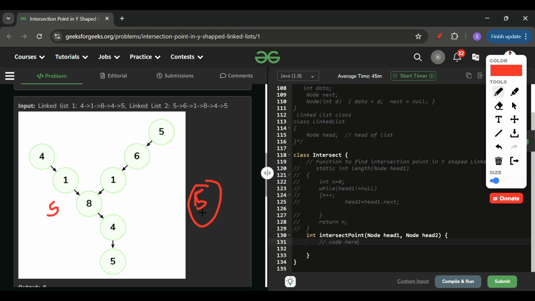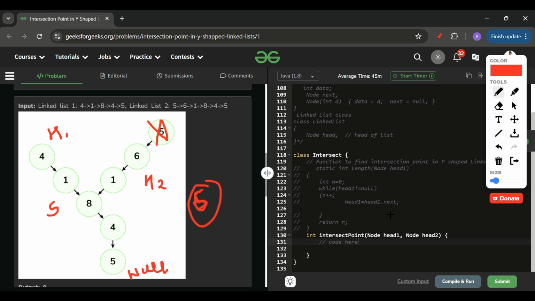Okay, 6. So if any of the linked lists is larger, I will try to cut it down. I will try to move 5. Now our head 1 and head 2 are pointing to this 6. Head 1 is here. Now I think you guys know, just iterate one by one and keep on checking. If the value is equal, return that, and if at last I reach null, I will simply return -1.